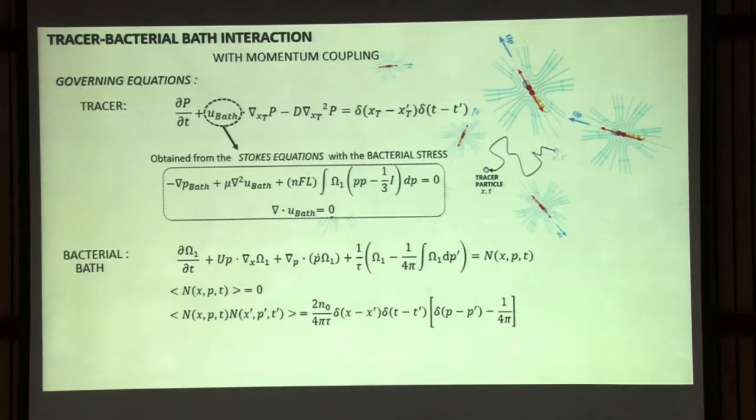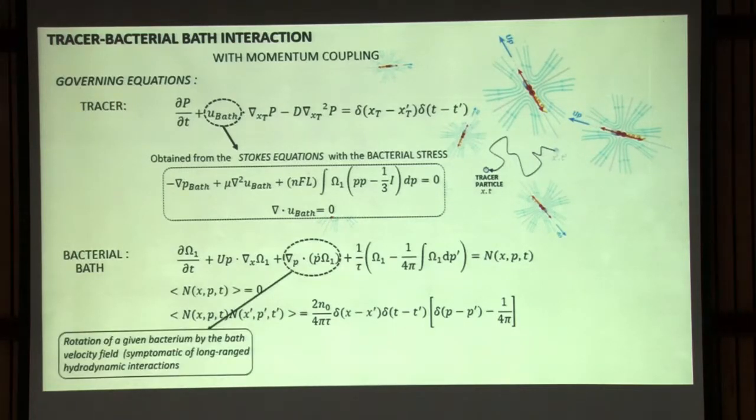So here the difference is that the title of this slide is with momentum coupling rather than without momentum coupling, and this is a very crucial addition. The addition is this term here. The noise is generating fluctuations in probability, but the fluctuations in probability are also being rotated by the velocity field that it generates via the stress term. So that tells you it's two-way coupled. I can't just calculate omega 1, go to U bath, and then go there. I have to calculate the coupled dynamics of this, and once I have that, I can go to U bath and do the same thing.